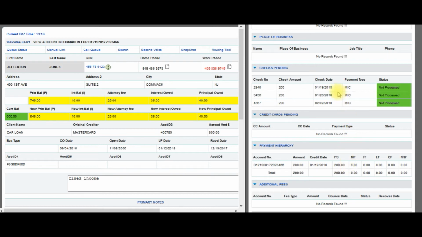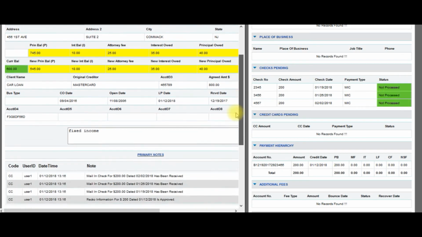If you look right above, you can see the checks pending for the next set of payments. So I have another one for $200. I have one on $119, $125, and $22, and you can see that these are not processed. Because they are not processed, the managers can override these, they can delete them, they can update them, they can interact with them. The collector, however, is not able to do that. So I scroll back down.